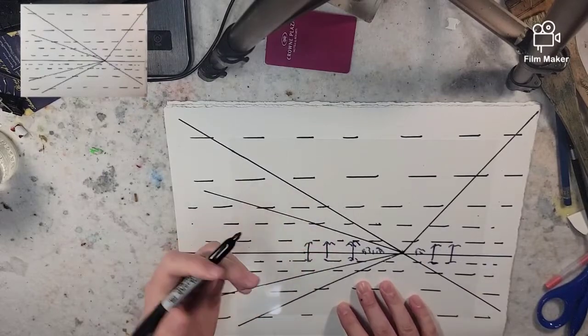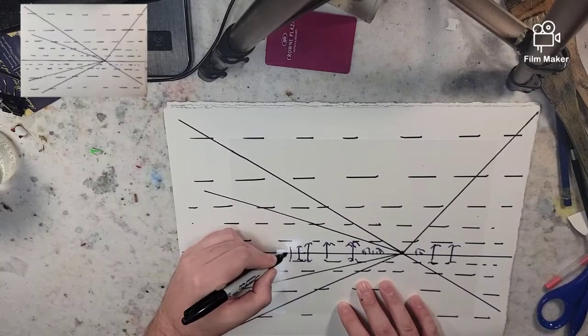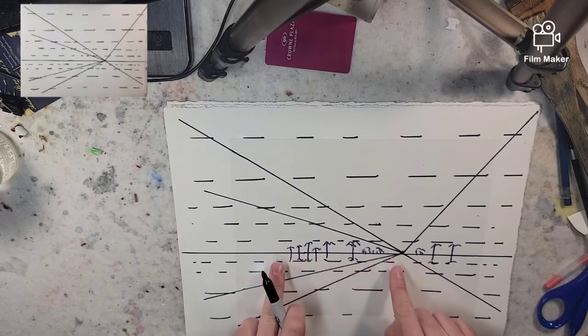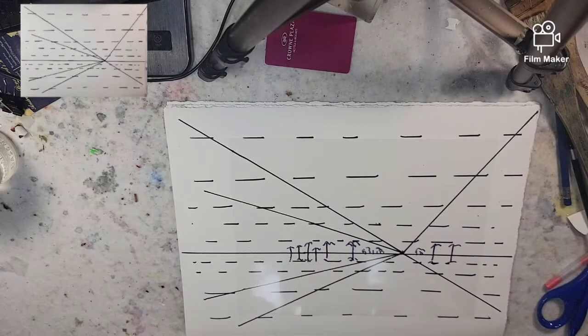I can't erase from this, but I can vary the height on these guys to make it more interesting. So even though they're at the same depth, having a variation in that height and moving away from that will help make things less picture perfect.